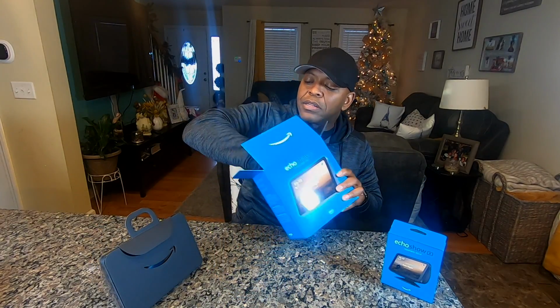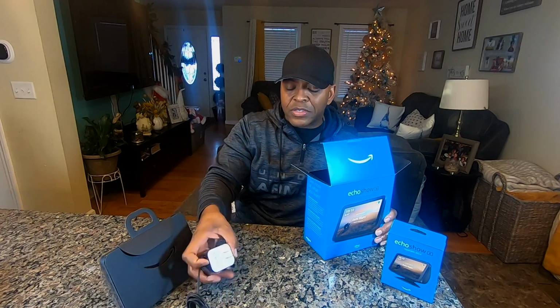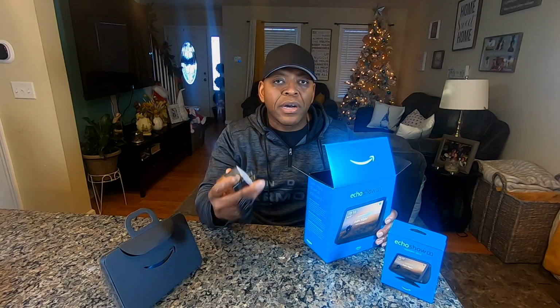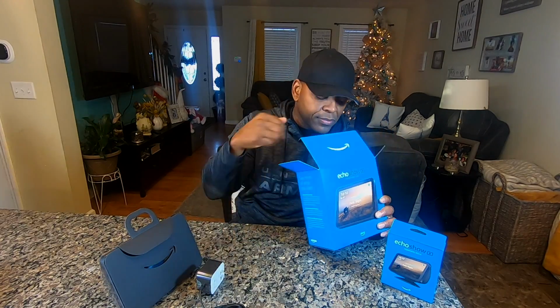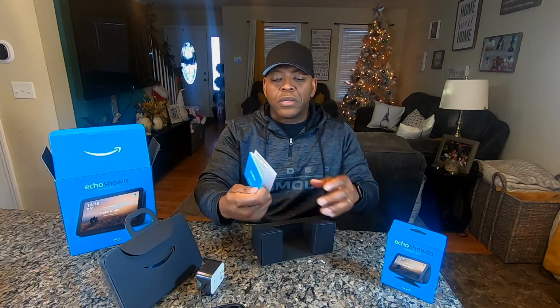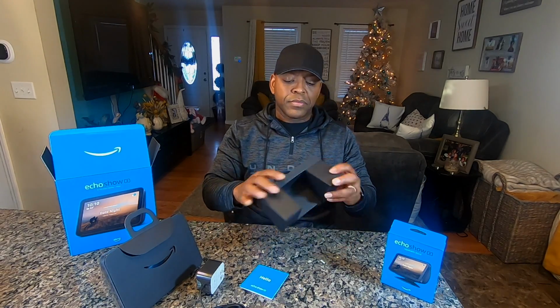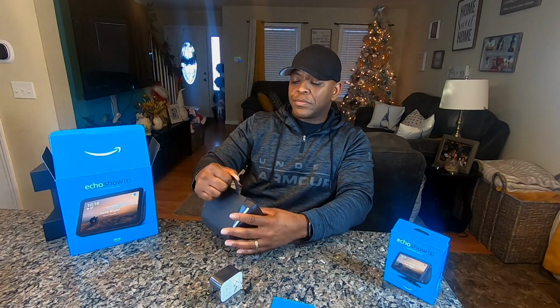You got the main unit. You have the power brick that goes along with it, and it's attached. It's not USB detachable. It's not USB as far as the connection goes. It's attached. It also comes with the quick setup guide and booklet, and that's all you get. The quick setup guide, the plug, and the main unit.